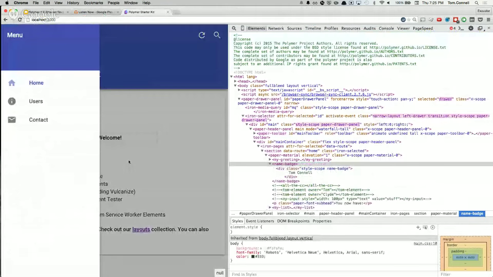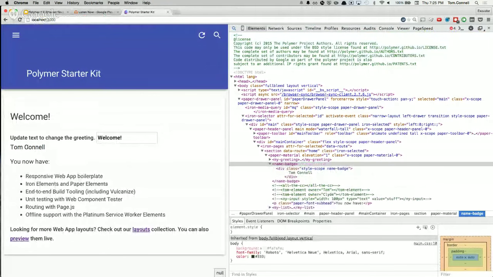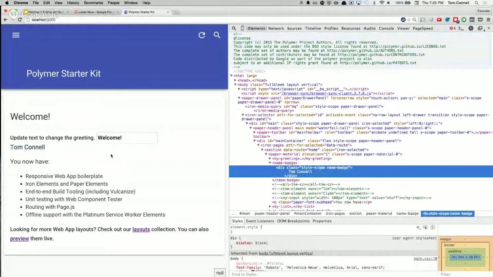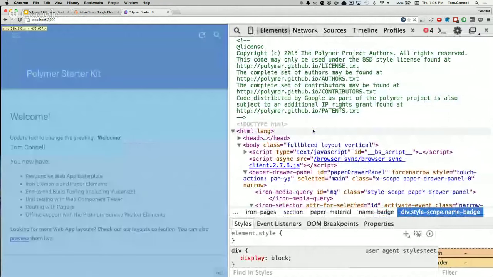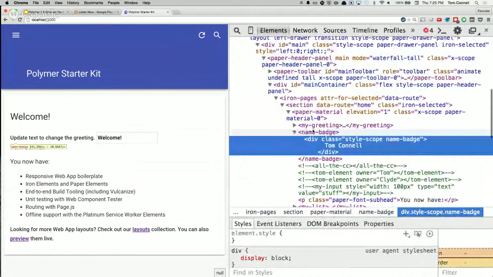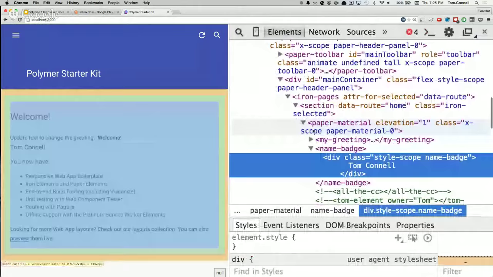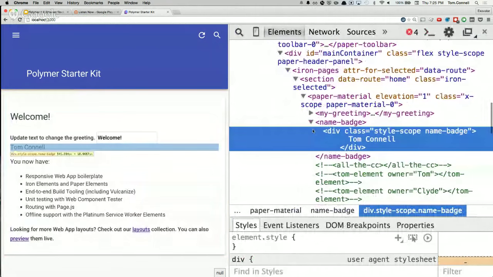But you'll notice if we get that menu out of the way, and we look at this element now, it has more stuff in it. It's got that div, and you can see that the template is not there, but it's now replaced with name badge, and that's super small, so I'll make it bigger. Sorry. Every time something's too small, just do this. So can everybody see that now? So we've got this cool little div with my name in it.